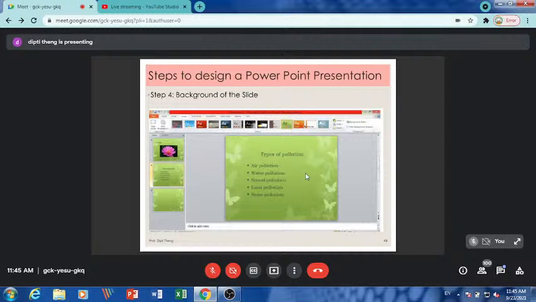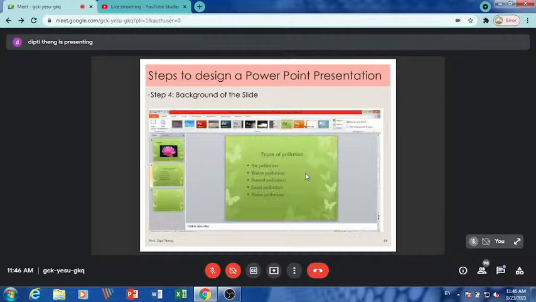Okay, then the background should be good and sophisticated. It should not be a very dark background that will hide the content. Okay, so always ensure that your content is more important than the background. Sometimes what people do is they set a very dark background, and what they write on the slides, their content, is not visible, it gets hidden in that background.